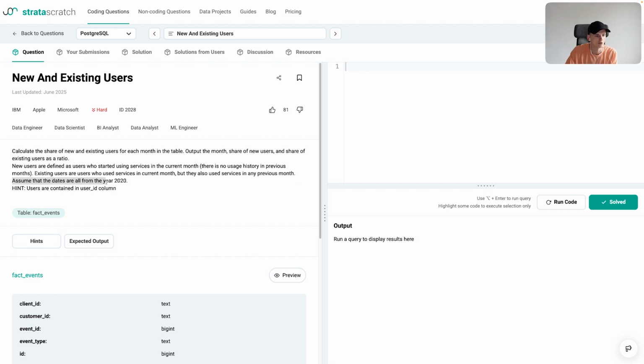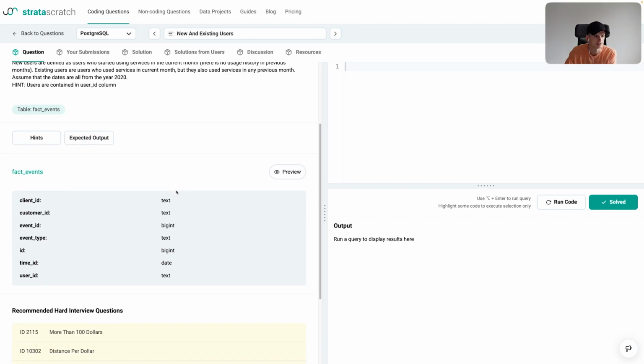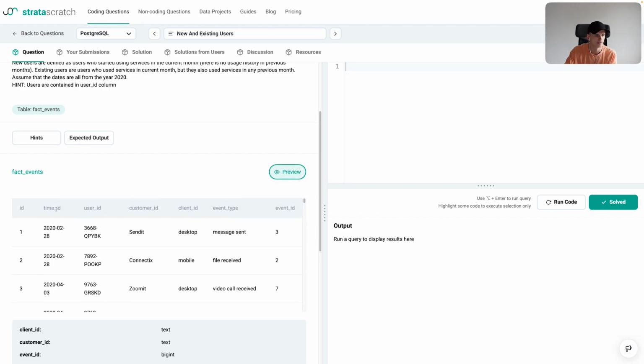Assume that the dates are all from the year 2020, and as a hint, users are contained in the user ID column. Speaking of columns, let's take a look at the example data. We only have one table called fact events. Let's preview that. It has an ID just for the row, it seems like. We have a time ID, we have a user ID.